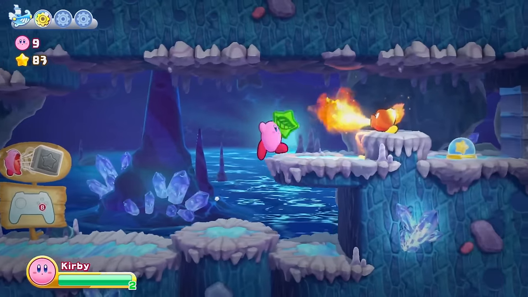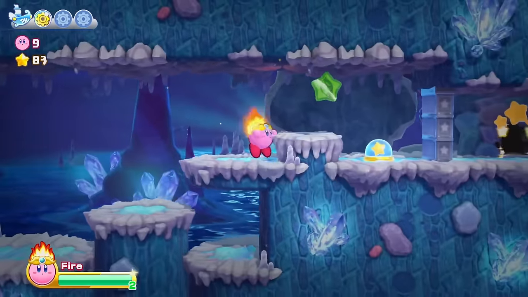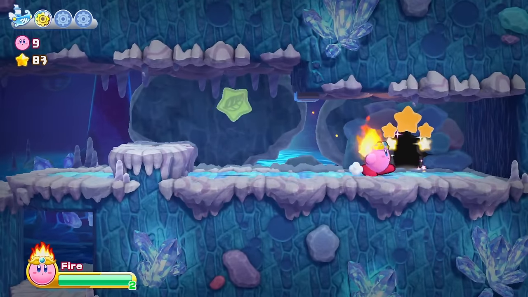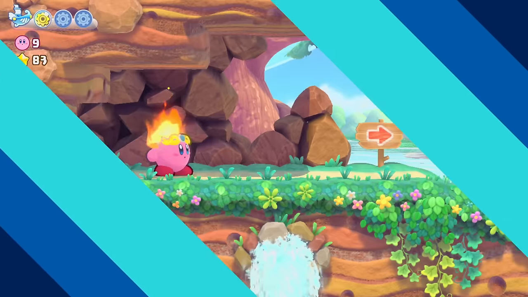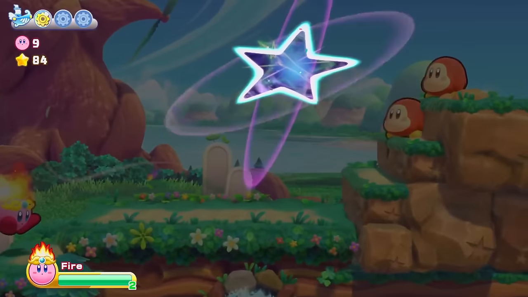Oh, I gotta get the fire power up. Let's see. Give me that. Very nice. We got it. Okay. Now if I hit that, that just opens up. And now we can go through with the fire Kirby. And you know what? The fire Kirby is actually very useful in Kirby and the Forgotten Land because you could blast through like this. So it seems like this ability is similar.